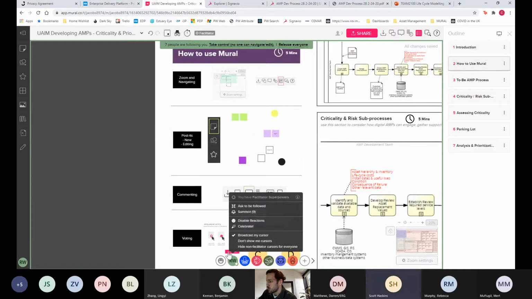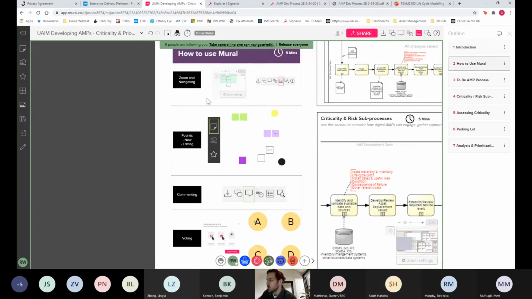I'm going to jump down and just go back to Mural again. So hopefully most of you are familiar with it now. So use the scroll wheel on your mouse to zoom. You can create new post-its by selecting the windows at the left here. I've got most of them spread out in the two specific sections that we'll be working on today. So it's probably just a matter of selecting and using Control D on your keyboard, or double clicking with the left mouse button next to one of those to create a new one. So you can see me do that just there in creating some green and purple post-its. So if you want to have a go at that, you're welcome to.